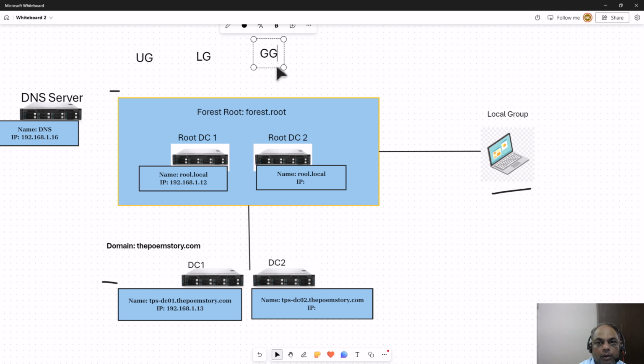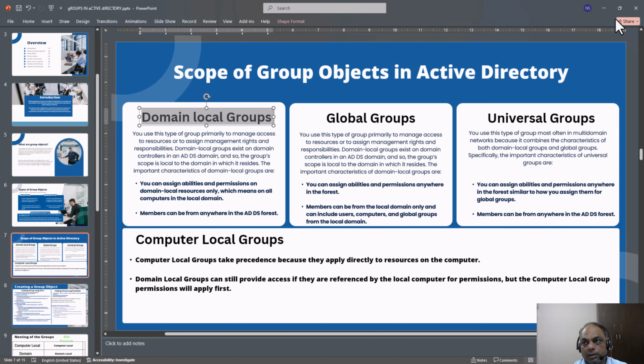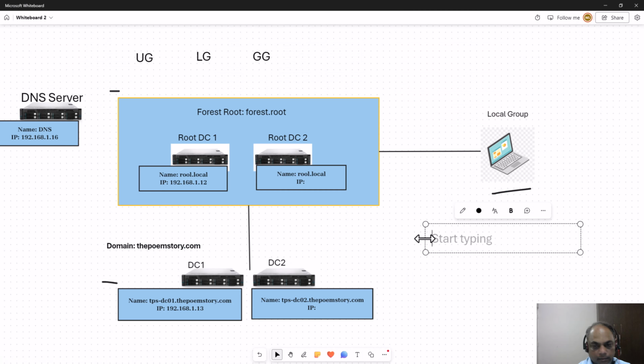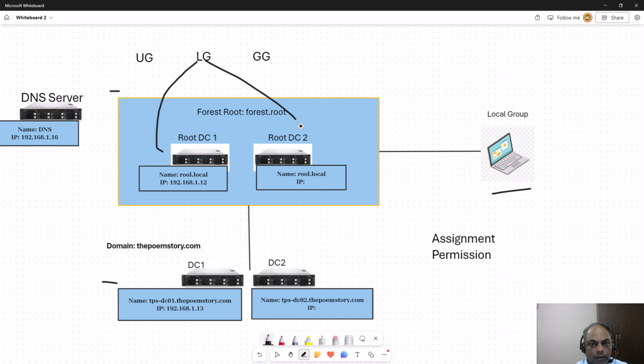Now, when we talk about access, let us go back to the slide once again, and we are talking about domain local groups. There are two things here: one is assignment, and the second thing is permission. So this domain local group can provide permissions over its own domain.